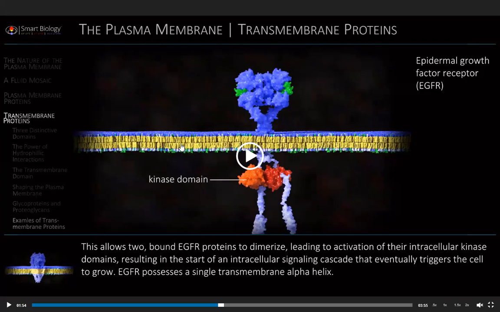So this fluidity of the membrane allows the 2 halves of this protein to come together only when the ligand is present. In this case, the ligand is the EGF. Only when the ligand is present do these 2 proteins come together. And when they come together is the only time when the kinase domain gets activated, EGFR is a kinase, causing phosphorylation of the EGFR itself. So it uses ATP to phosphorylate EGFR, which will then activate a signaling cascade that will lead to further downstream signaling from the EGFR.